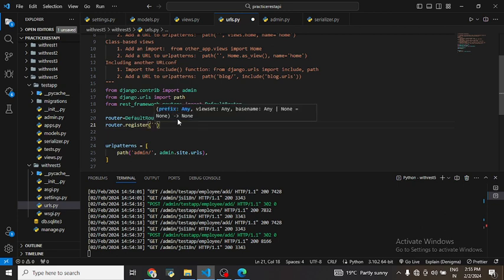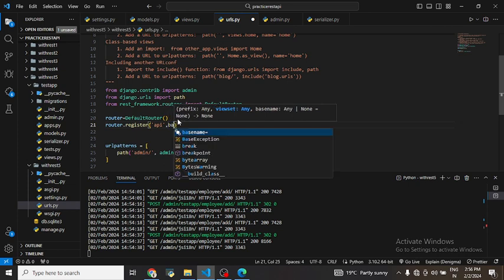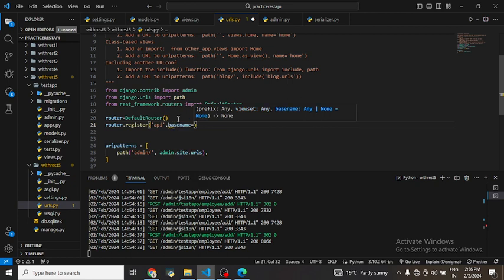What is our API name? So I am simply taking api. Then we need to take one base name. Base name is equal to api. It is optional.